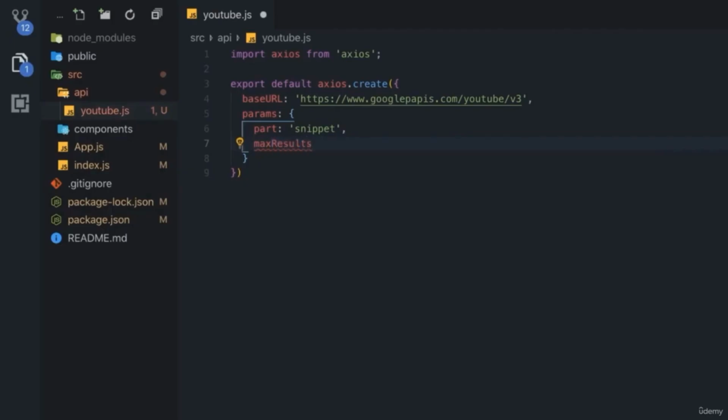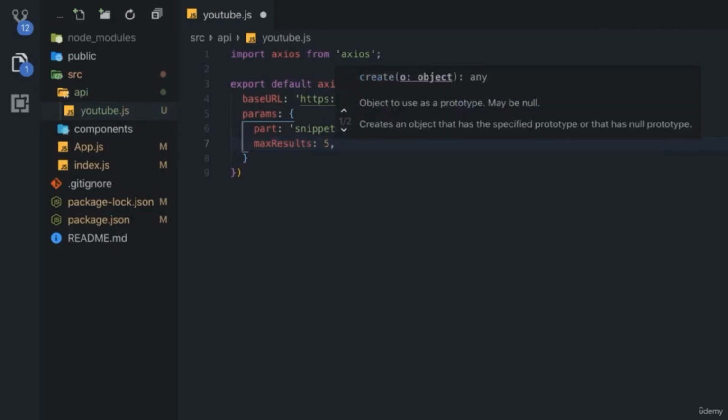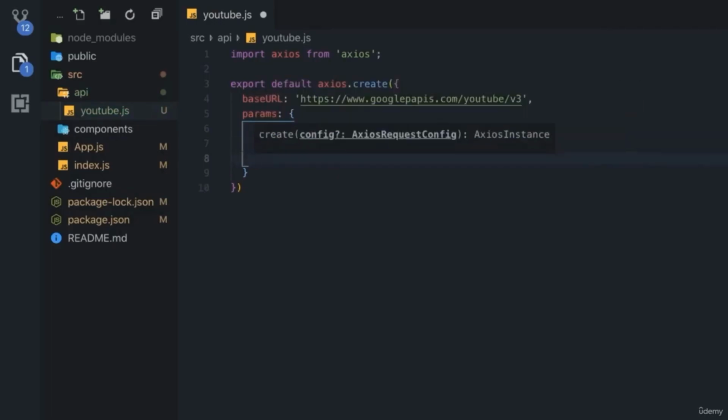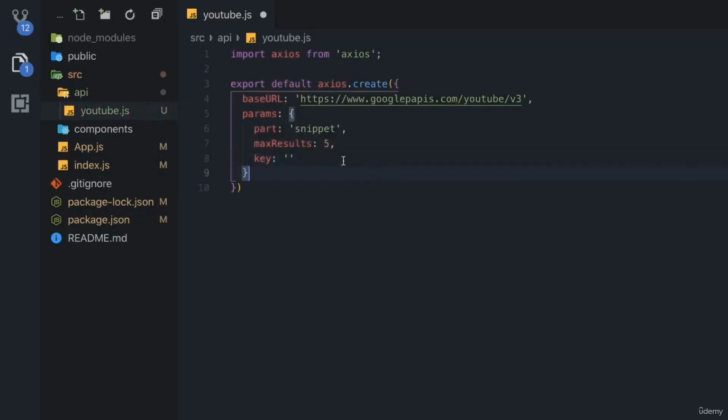So we don't fetch a hundred videos, we are just going to fetch 5, and inside of here you will need to paste your API key. For now I am not going to paste it, you can just paste it here. I am going to do that later when I close this file. So we are not going to use it anymore, but basically that is it for this file.